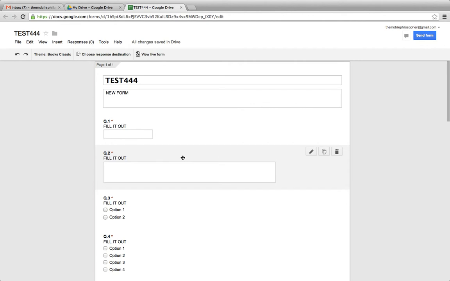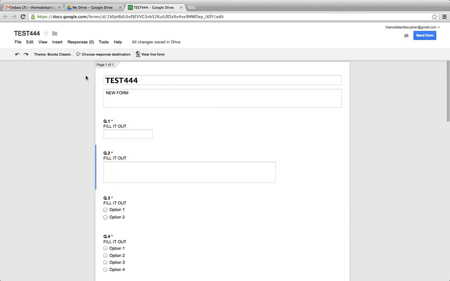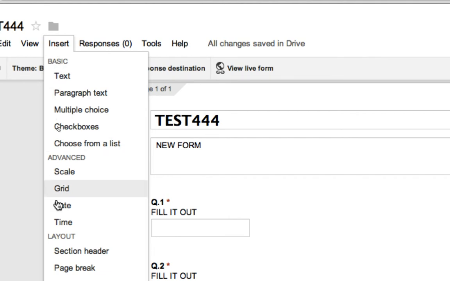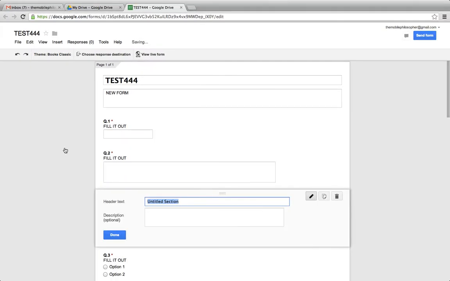For example, I can click on this guy. No, I'm sorry, rather, I can actually go, and here we have insert. If we go up here, we're going to see that we have all the possibilities here in one list. It's the same thing that comes out. We're actually going to add what's called a section header. I'm going to click on him. We're going to come out. And this section header is, we can put, for example, part 1.